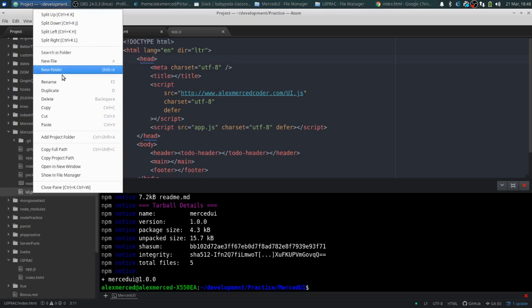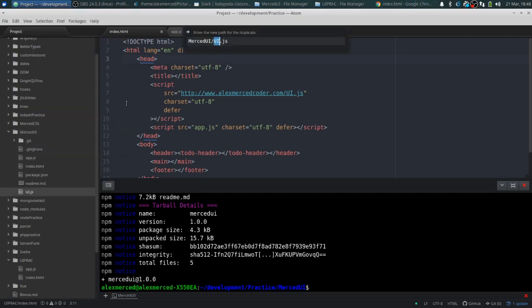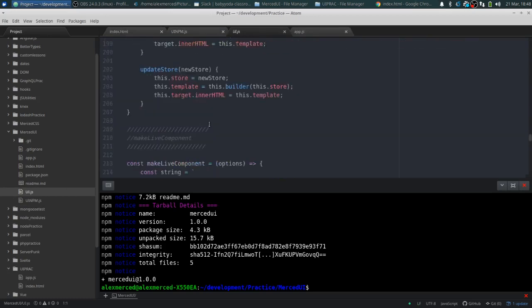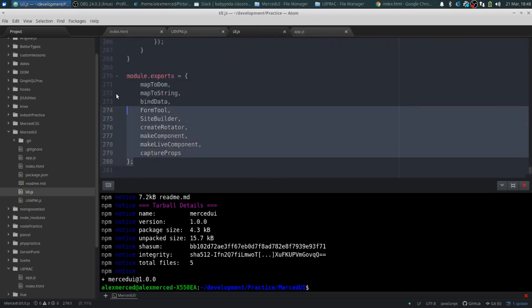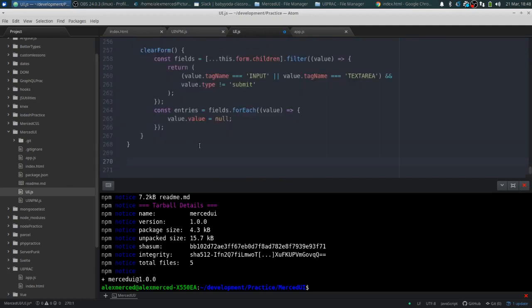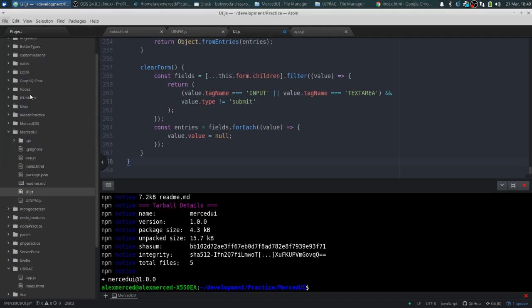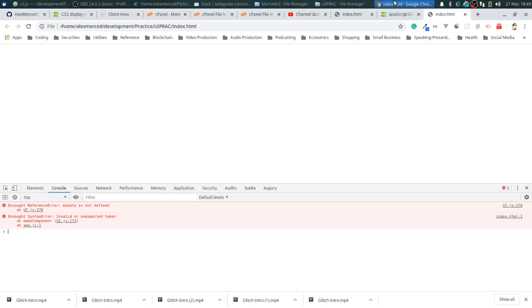I'm going to duplicate this UI file and call it the npm version, because I had this set up so it could be exported to npm, which apparently freaks out when I load it as a CDN, so I'm going to take that out. Now I need to update the CDN real quick, so I'll go do that. Okay, I've updated the CDN.